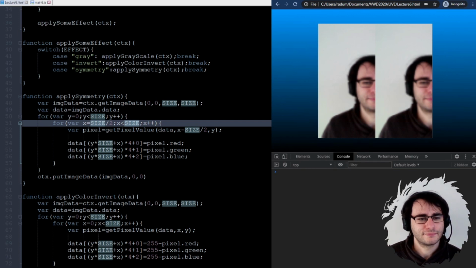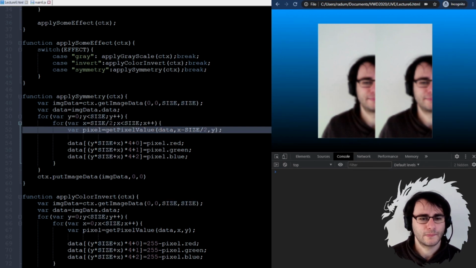Could you put, instead of the x minus size divided by 2, size divided by 2 minus x? Oh, okay. Interesting. I could try. And of course, put the brackets around the size divided by 2. You think that it will not do this first before minus x?